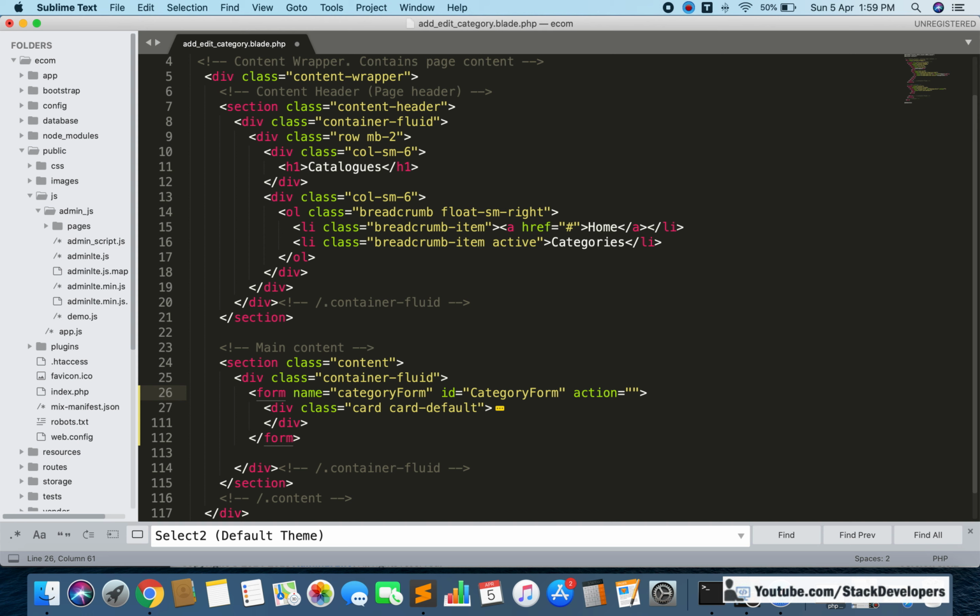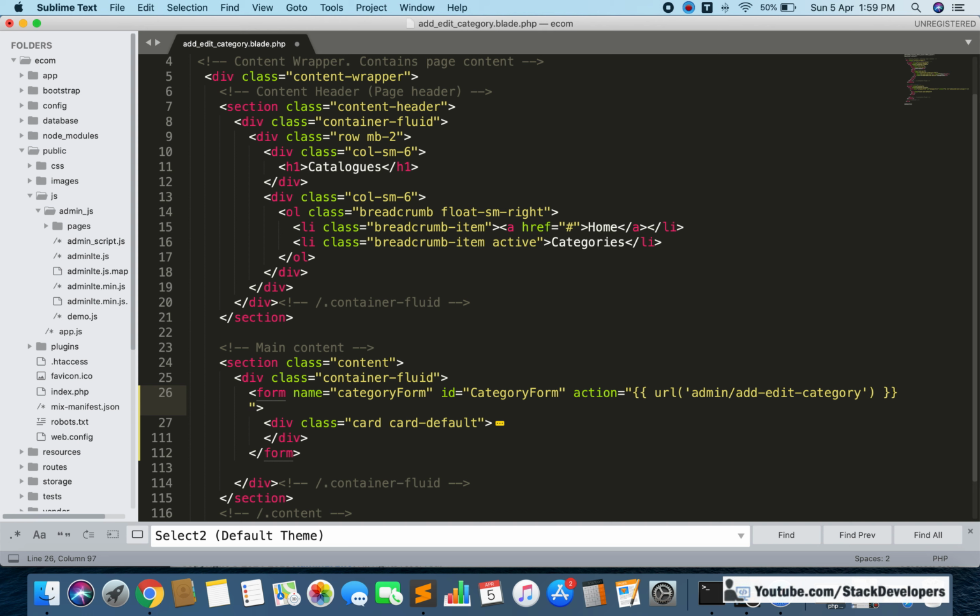We have already given this route in the last video, and the route is admin slash add-edit-category. Add is not required as this is the add functionality. I have already told you that in add functionality the id will not come, the id will come in edit functionality. So this is the route that we need to give in action.